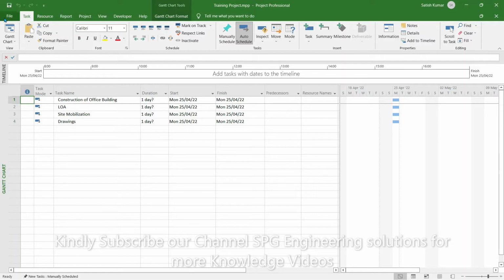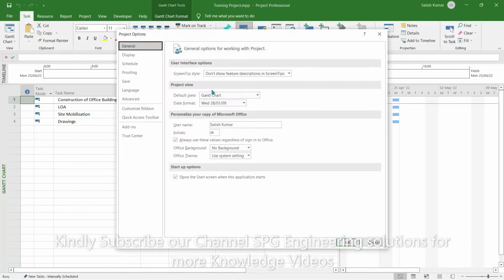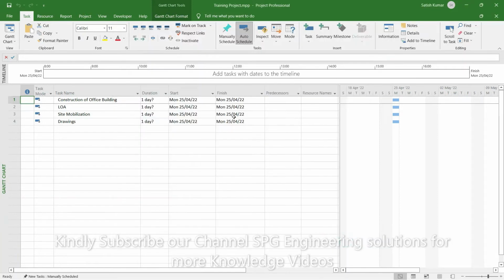This is how you control it. Now there is also don't show screen tips. Let me click OK, and now even when you hover your mouse over the icon, you don't see anything. You go anywhere, it doesn't show anything.